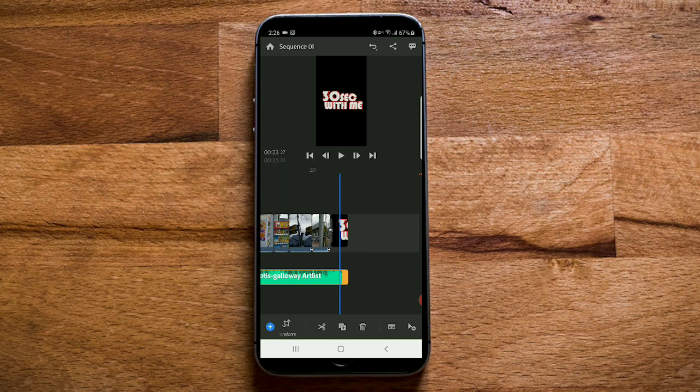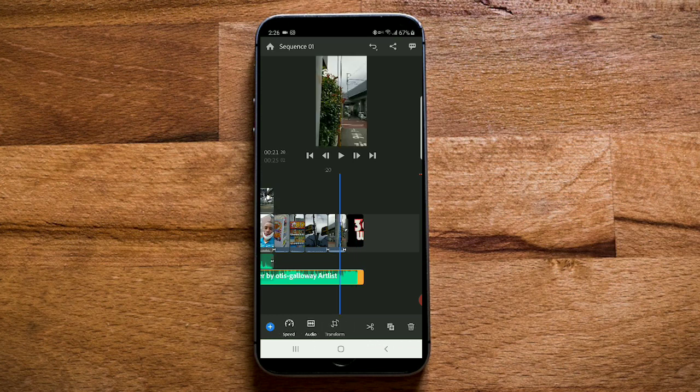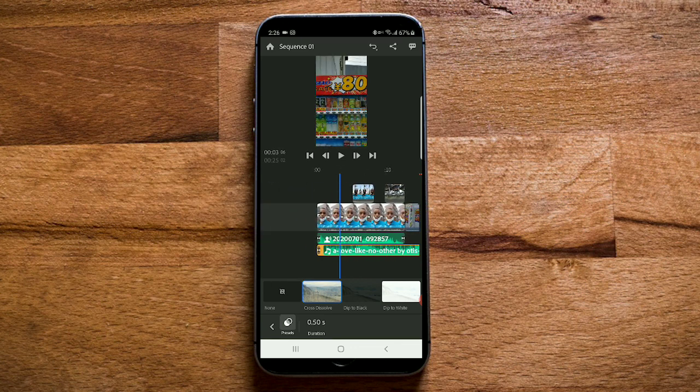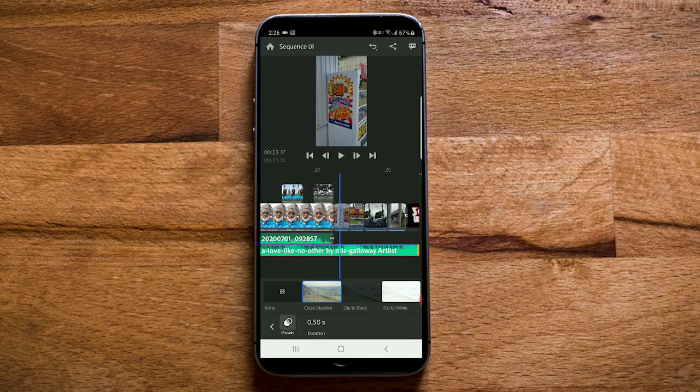Actually let it snap there to the end of the video. And then also here, let's put a quick transition on it on the end. There, boom. So we got transition on both sides. All right, guys, boom, that's it.